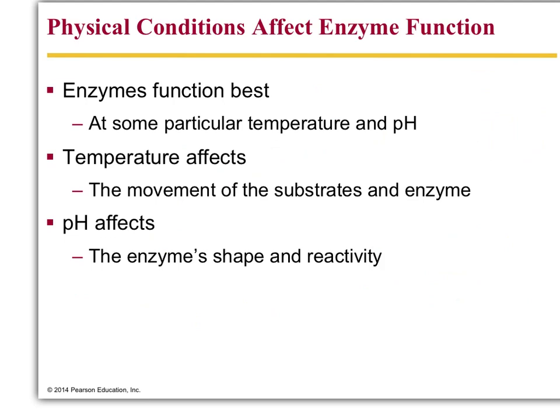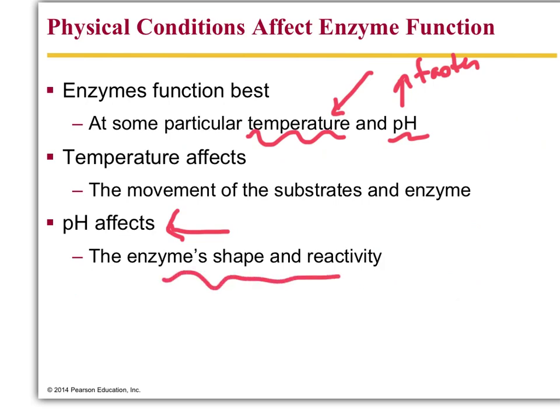So there are a couple things that affect enzyme function. Two of them are temperature and pH. Temperature, I think, is pretty obvious. What do you think happens at higher temperatures? In general, most enzymes work faster at higher temperatures. That may not be true for some weirdo enzymes, but in general, you're increasing the speed of the molecular structure of the atoms, and it just allows for things to go faster. Now, pH can affect how fast an enzyme goes because it changes the shape and structure of that particular enzyme.